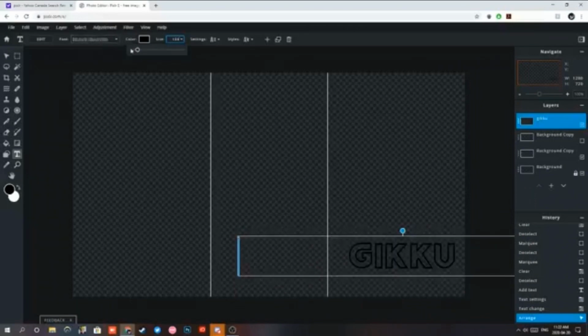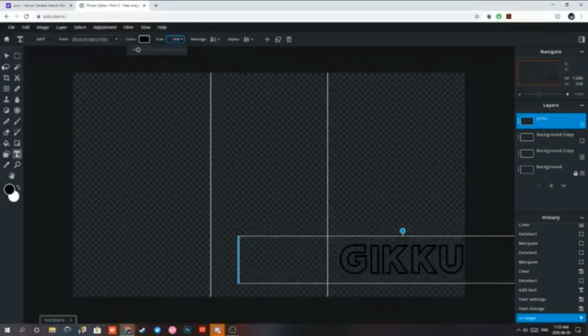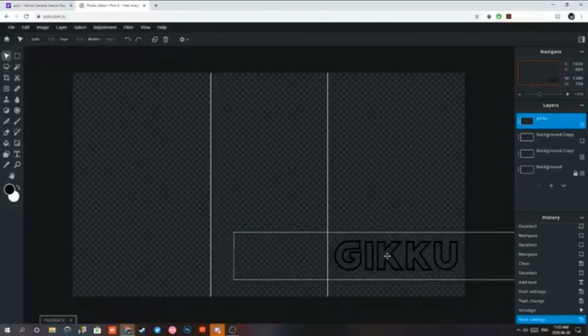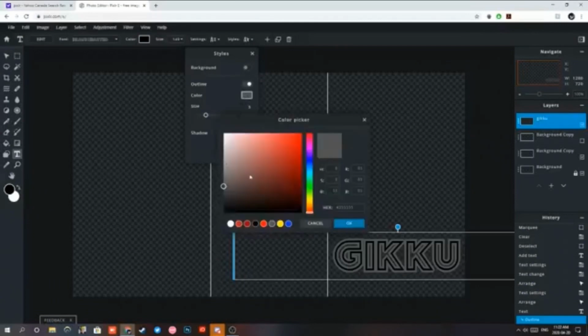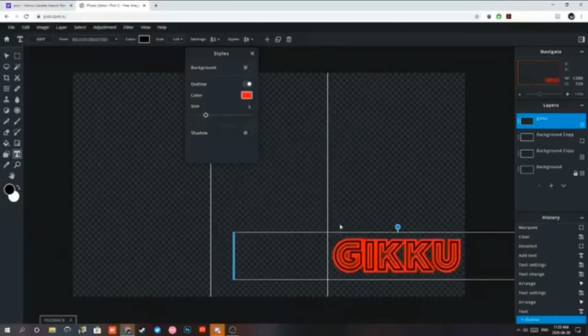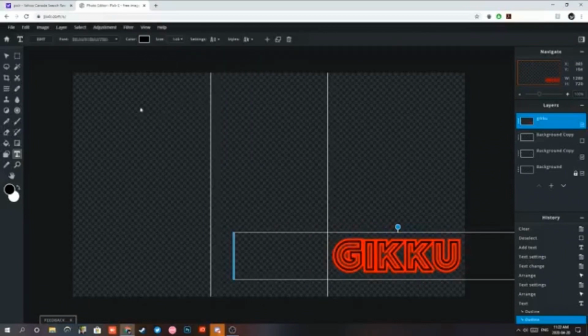That's way too big. And then let's make this 140 maybe. Yeah. Perfect. We'll put it like this. Then we're gonna go into styles, have an outline. Let's make it red. So then, like that.